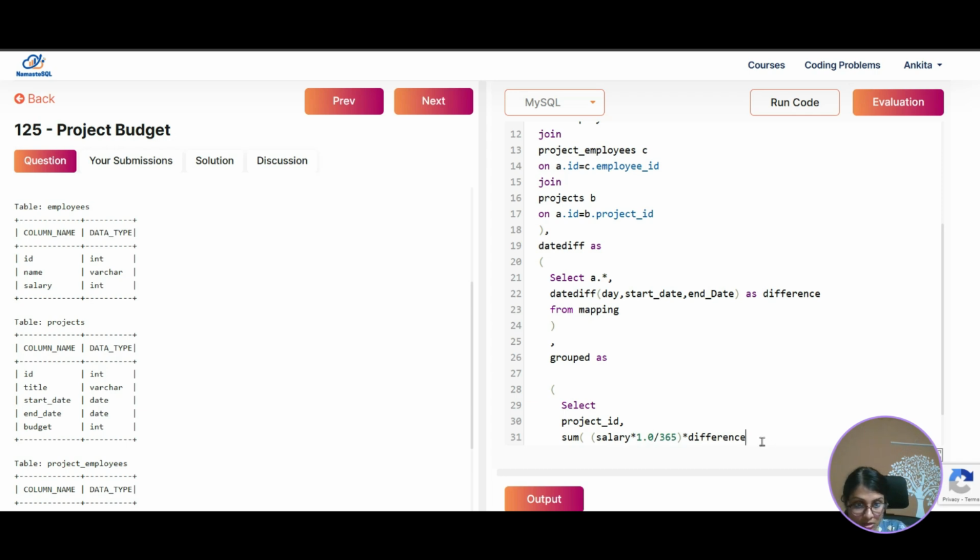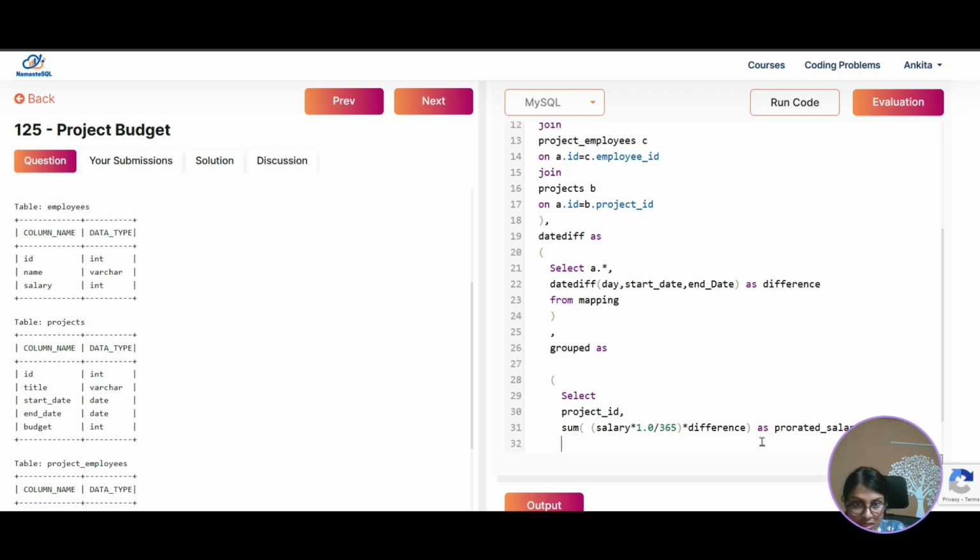Let's take difference as prorated salary, right? Yeah, project ID, and I need group by this one, comma, budget.